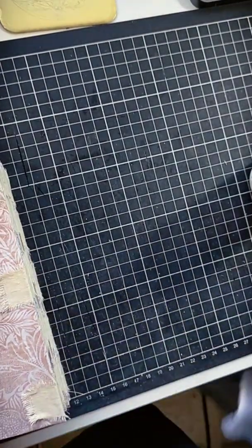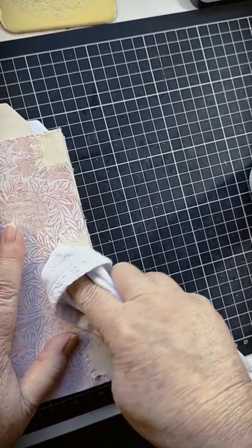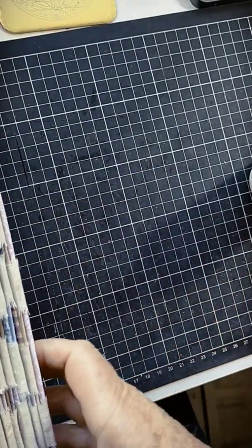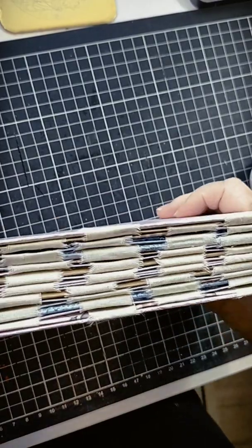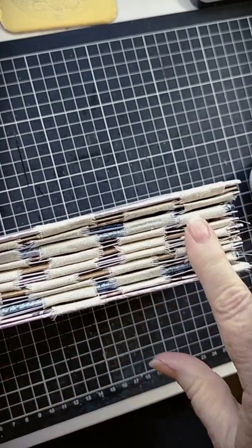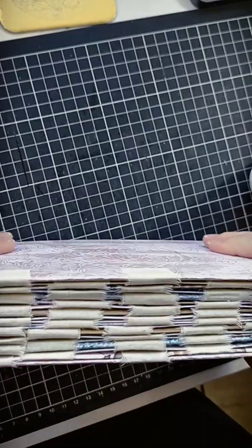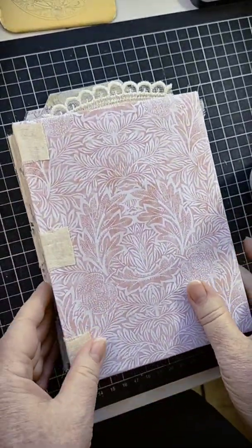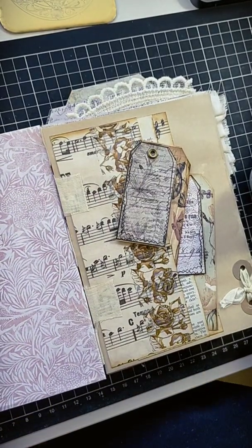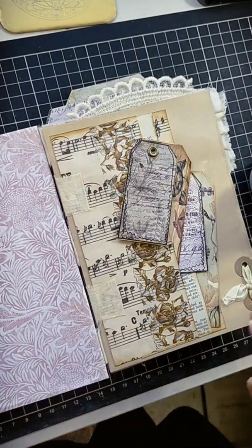So now we have the grand reveal. Look at that spine. That's not too shabby, is it? Even with a template, they're a bit wonky, but I'm okay with that. I truly am. I'm okay with that. Now, let's have a look. The proof is in the pudding. I might just put something there to rest that up on.